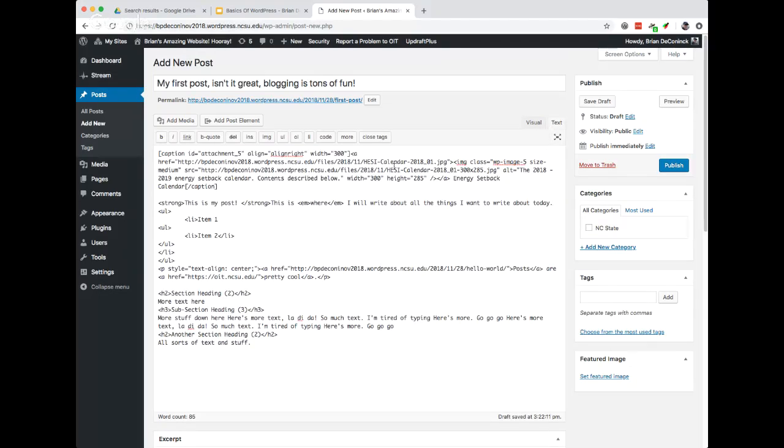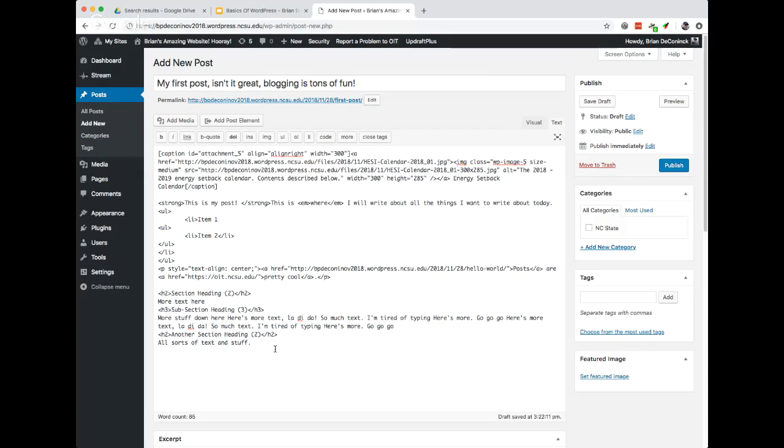So here we have my A tag for the link to the image. Here we have the image tag with all of the alt text right here, with my width and height attributes right here, all of the other markup through here. If you are not comfortable with HTML, you never have to look at this.